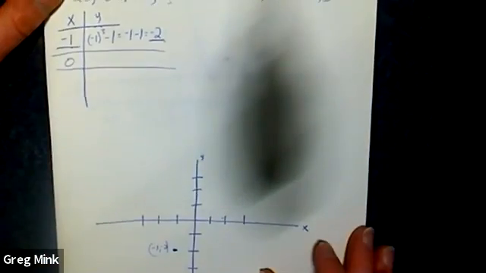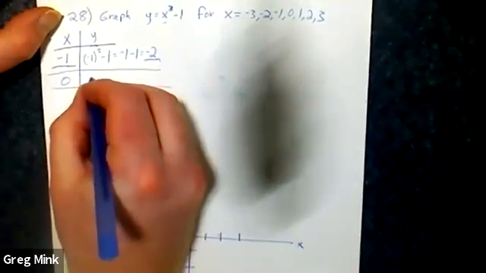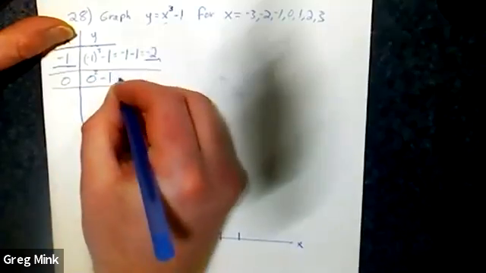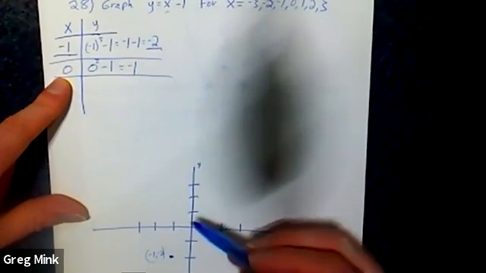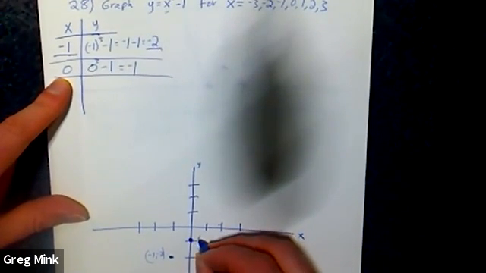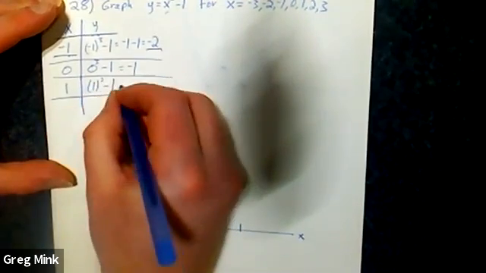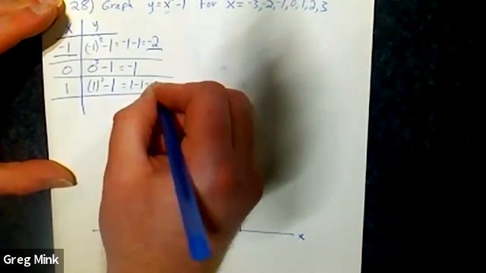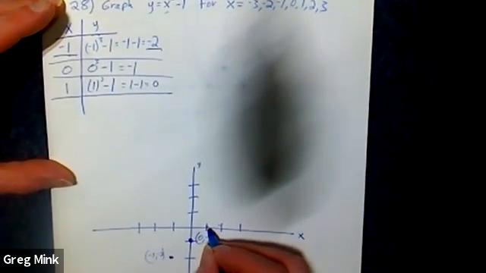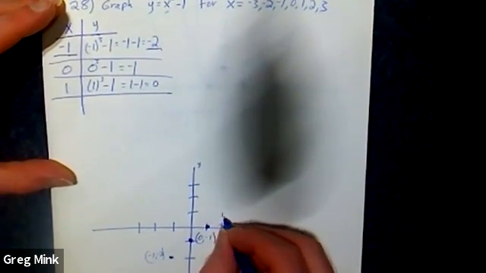Well, what if I pick 0 for x? That's usually pretty easy. If I pick 0 for x, then I plug it in. I get 0 cubed minus 1, which is -1. So I have 0 comma -1, which is right here on our graph. I can do the point 1. That's 1 cubed minus 1, which is 1 minus 1, which is 0. So I also have the point 1, 0 down here.